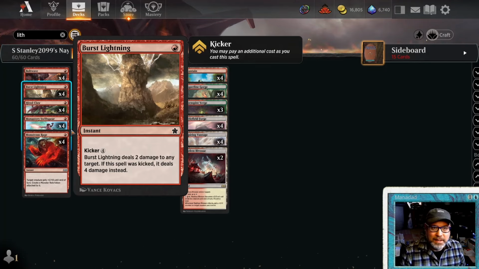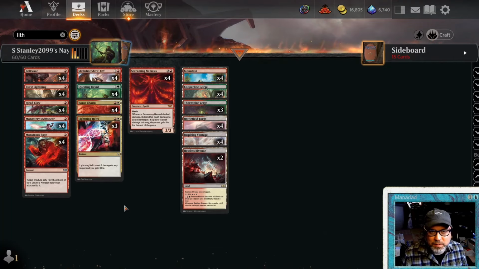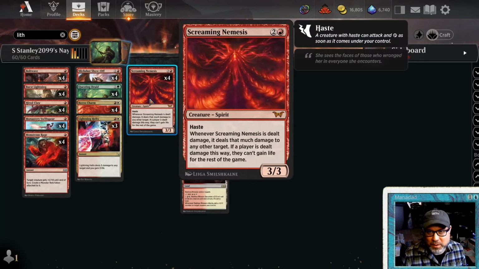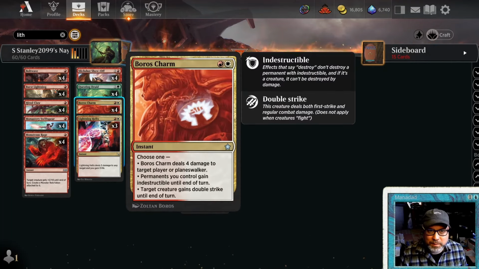If you want to see, I have a fun Boros burn video already if you want to get the basic Boros burn idea. Now, why you would call a deck with this many creatures: Hired Claw, Monastery Swiftspear, Slickshot Show-Off, Questing Druid, Screaming Nemesis. Why you would call that burn? I think it's more just aggro is how I would call it, but they're calling it burn. I mean, we do have stuff like Boros Charm and Boltwave that can only go face.